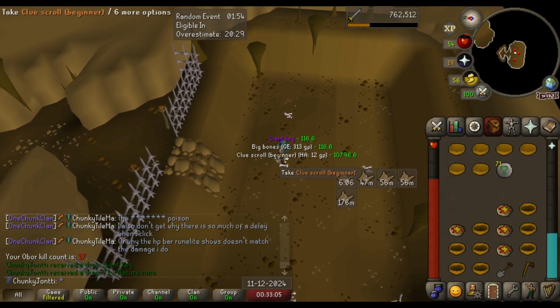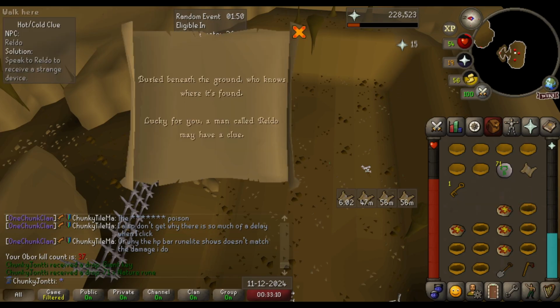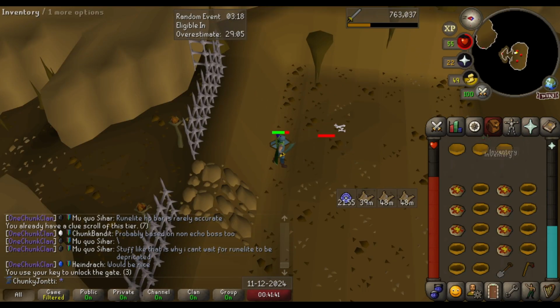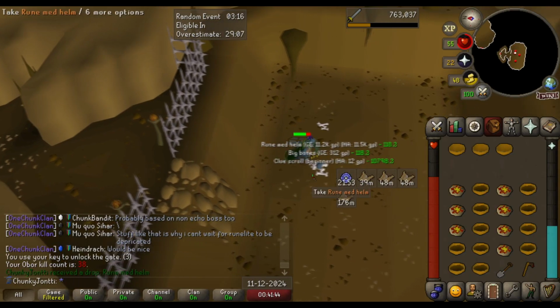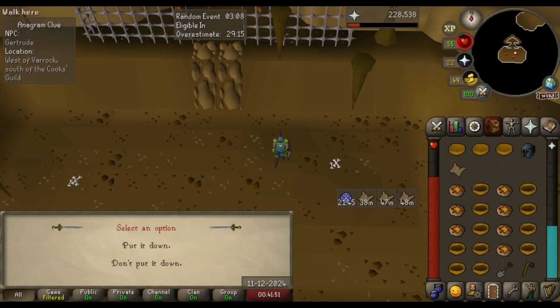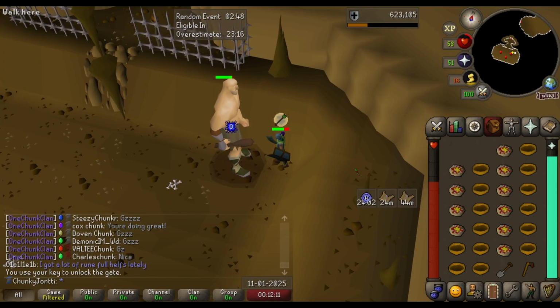There is 37 KC and another key, so we're gonna get 38 KC. That's a maybe step. There goes kill 38. Rune mad helm. Probably just gonna check in at the milestone KC, and if anything fascinating happens. 40 KC. And Obor, how about it?